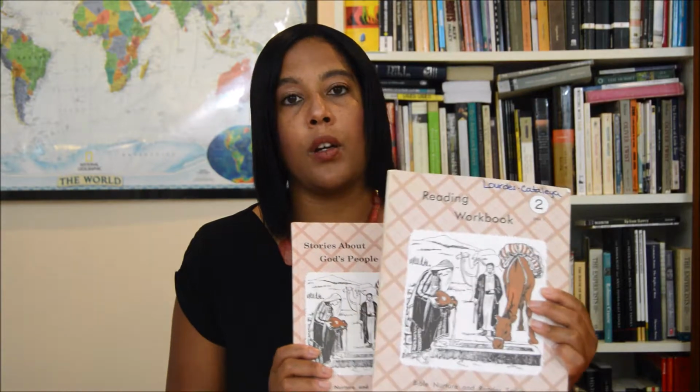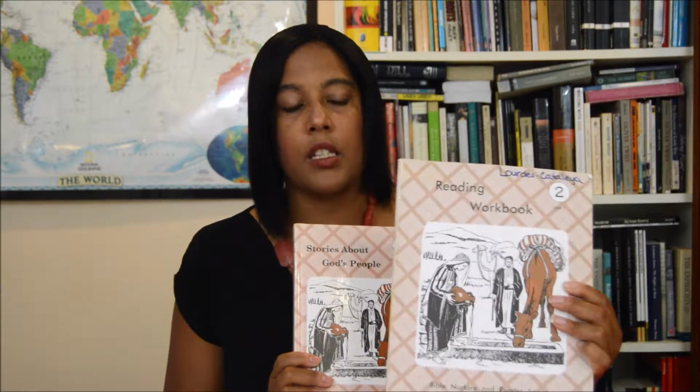Also for phonics, we are doing Stories About God's People, which is a wonderful, lesser known, I think, reading and phonics curriculum. It is by the same folks who do the grammar curriculum that we use, Rod and Staff. So this is her reader book. This is filled with stories. And this is an example of the workbook. But this reader book has 3 of these that go with it. So this is a great program. She really likes it.